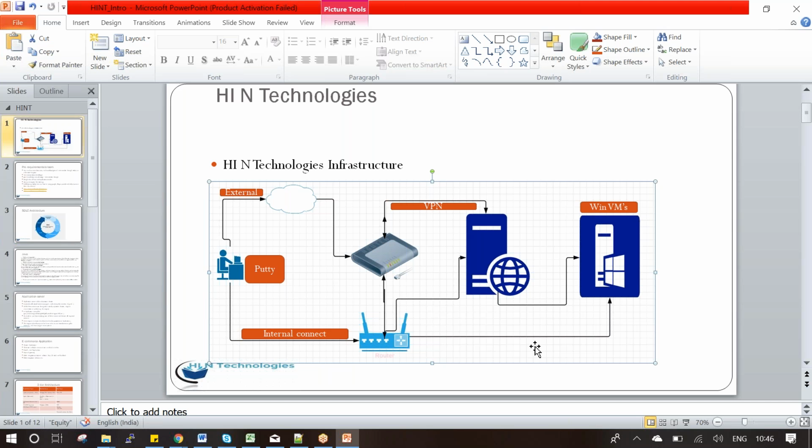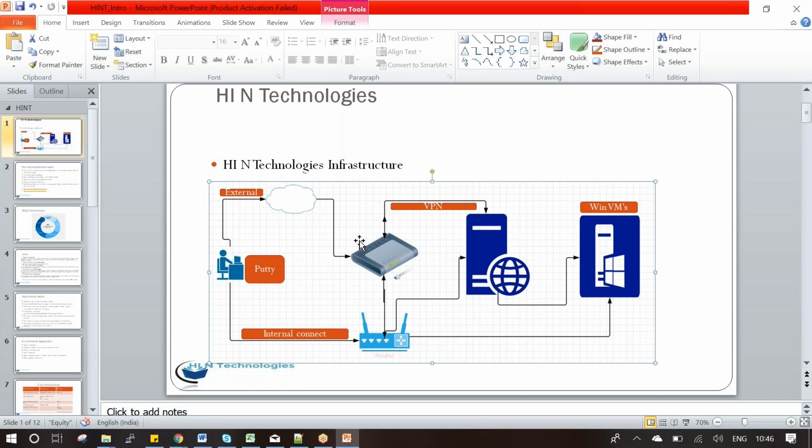This is the same type of infrastructure where I'm working in my current organization. So once you get a job also, you are going to do the work inside the organization with this same type of infrastructure. So we have already built this. Then you can feel that you are not just learning a technology from high-end technologies, you are working on one of the technologies in high-end technologies. You can feel like this after a few practical sessions. Okay, so this is about the infrastructure of high-end technologies. So that's the first level.